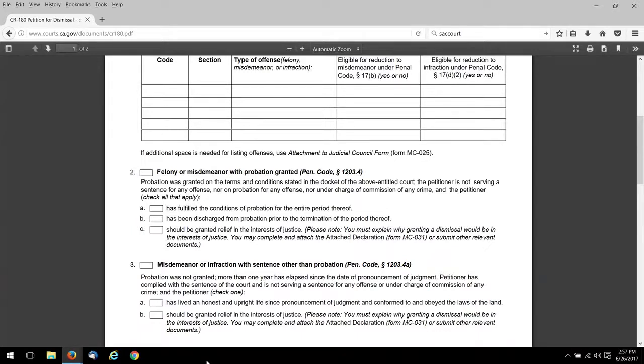So if you check 2C, they want you to attach Form MC031. I repeat, I know I mentioned this before, but it is important because it's not considered proper. If you had a probation imperfection and you do not attach a declaration, it may not be considered. So the Form MC031 is also called the declaration, and hopefully you can find it on the website.